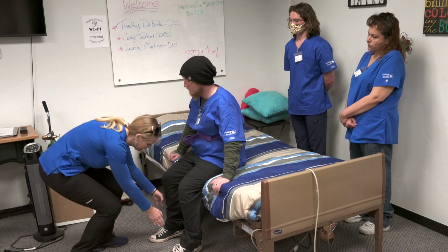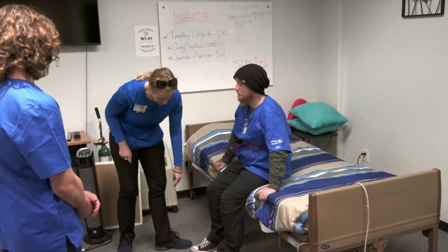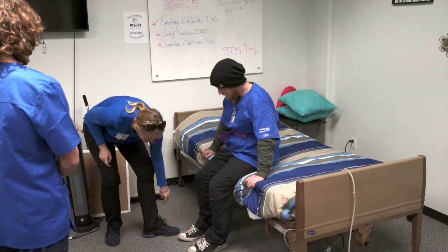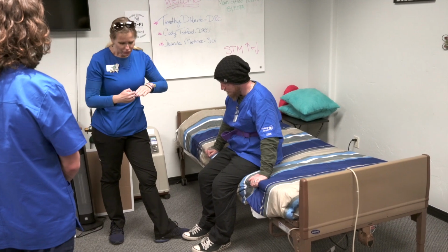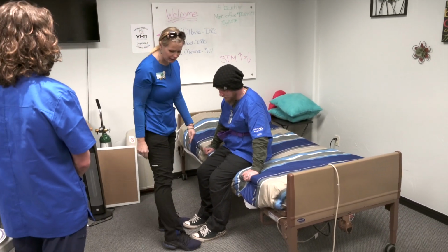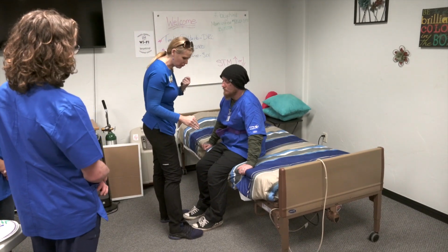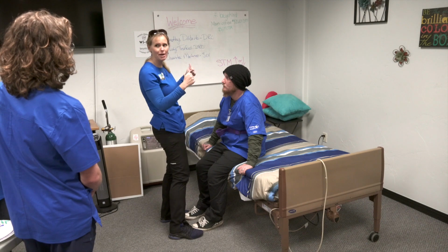So I'm gonna move his feet to where I need them. So what I'm gonna do is I am going to line up this part of my shoe with his. That way, if for some reason he starts sliding a little bit, our shoes, that friction is gonna catch us, okay? And then I'm gonna put mine here. Now, when we do this transfer, we need to remember that we are standing up, not back.